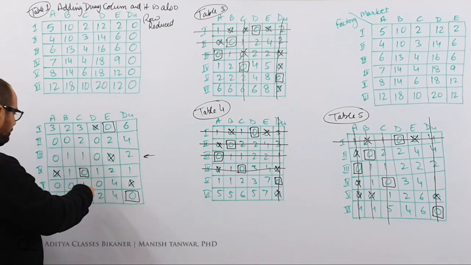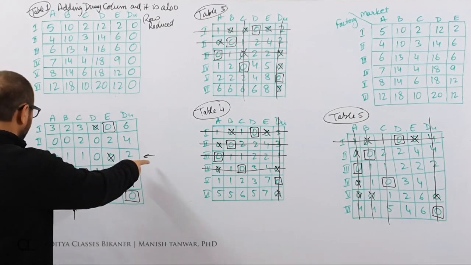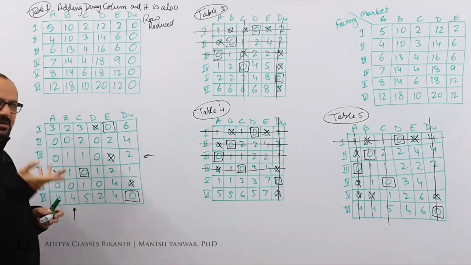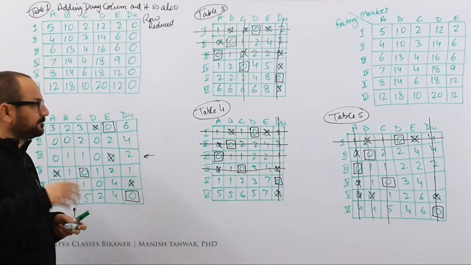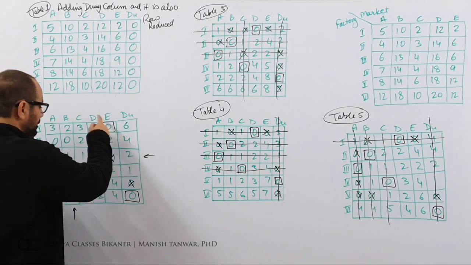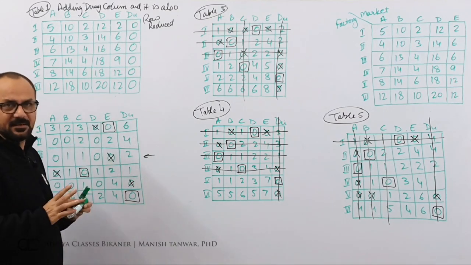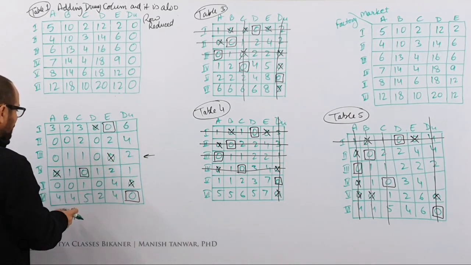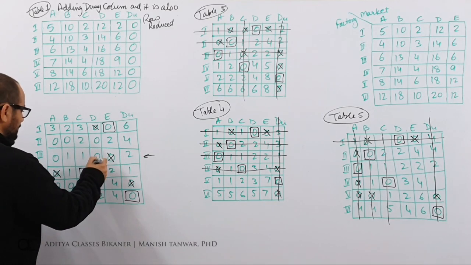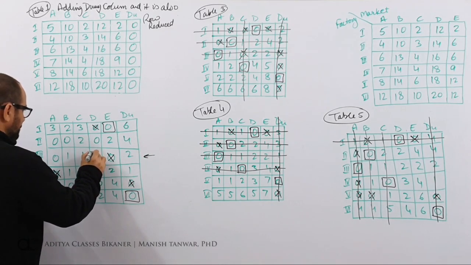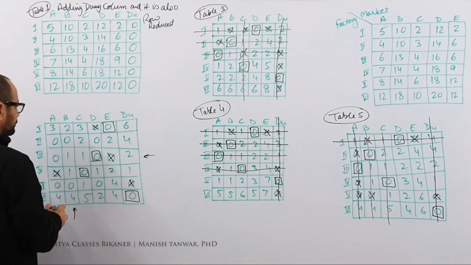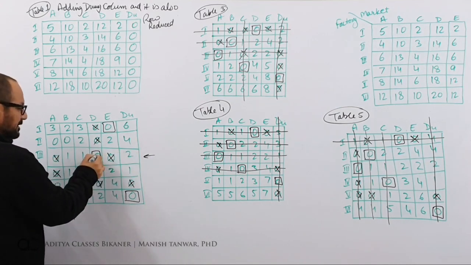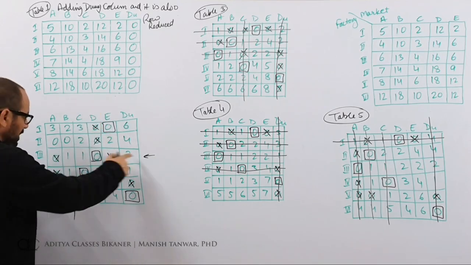And if I look at them, what is the scenario? There is no overlap. This is the row, this is the column, there is no overlap. So you are free. If there were an overlap, as it was here in this row and column, I selected that. But this time, because there is no overlap, you are free to select any. You can select either of these, but with only two. So what I'll do is, I'll select this one, thereby removing all others. So now it is a unique 0.